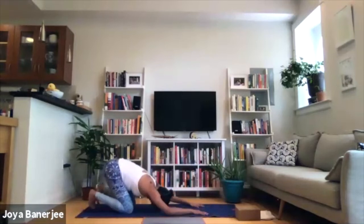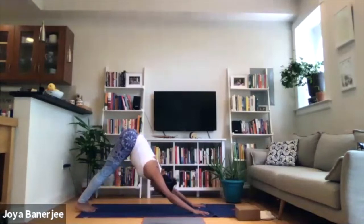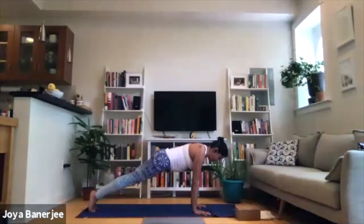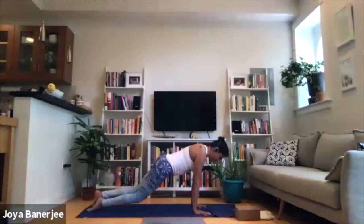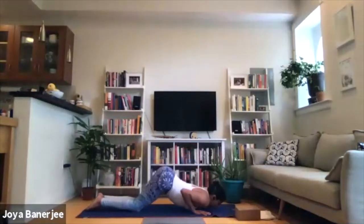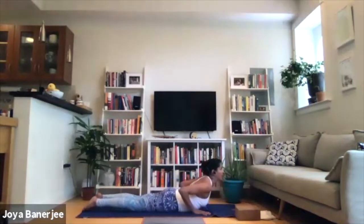Tuck the toes, lift into downward facing dog. Roll forward, stacking the shoulders over the wrists. Untuck the toes, lowering the knees. Chest and chin come down, tailbone still high, elbows wrapped in. Roll the pelvis forward and rise up into baby cobra.